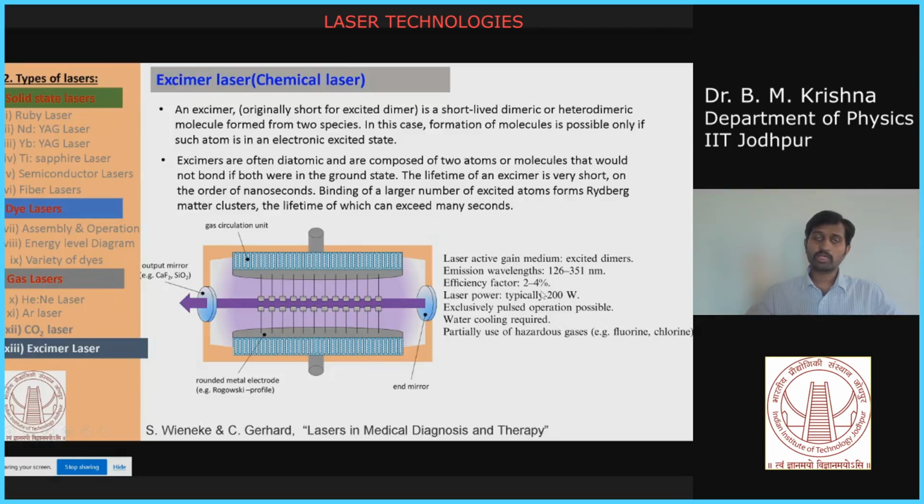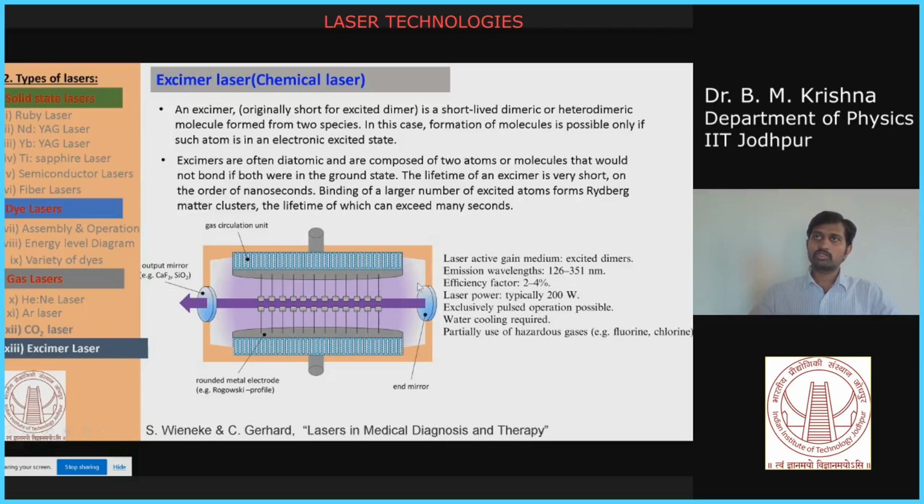And not only that, these Excimer lasers have many other applications in medical and industrial fields. So for example, if you want to do any fabrication of devices, generally people use lithographic techniques. In optical lithography, generally you require a UV light. Okay, because UV light has a wavelength of a few nanometers, you can make a structure with a spot size of 120 nanometers if you use Excimer lasers. If you use semiconductor lasers, roughly you have a 1 micron spot size. So you cannot make any device on nanometer scales, because your spot size is limited to microns using semiconductor lasers. For example, in this case, if you want to make any electrodes or any nanometric devices, you need to use shorter wavelengths.